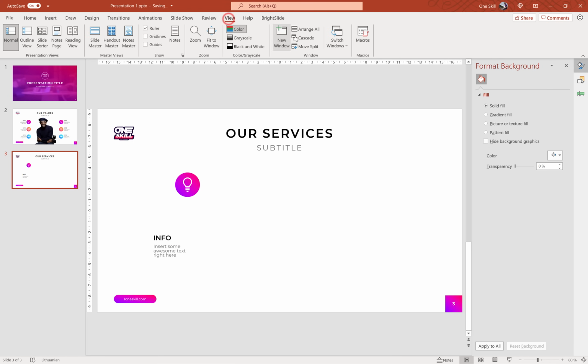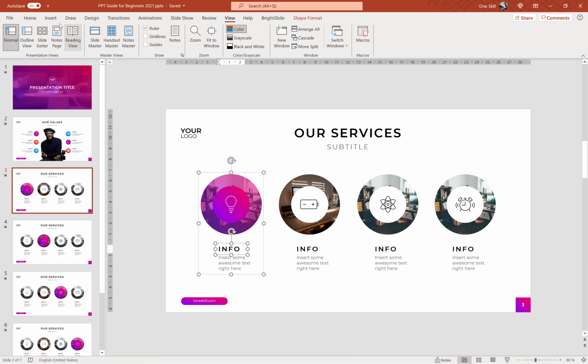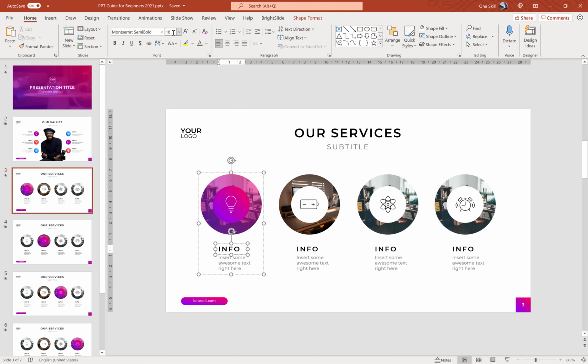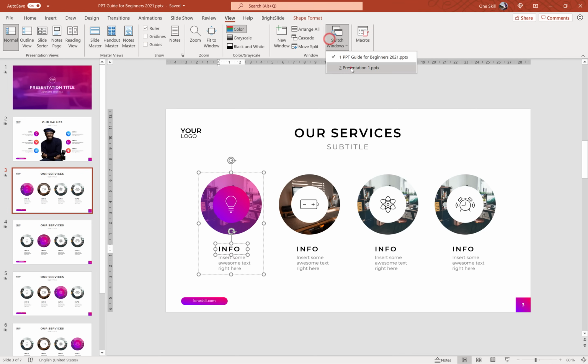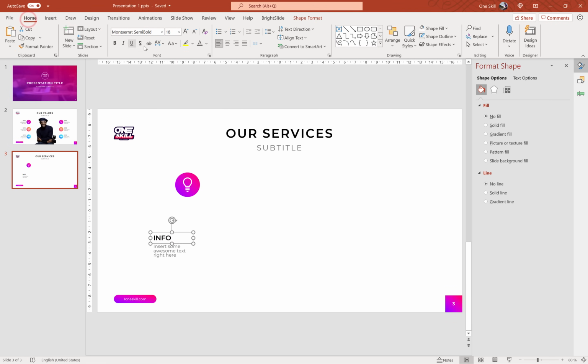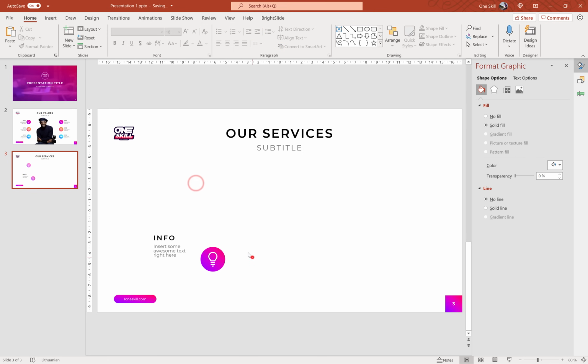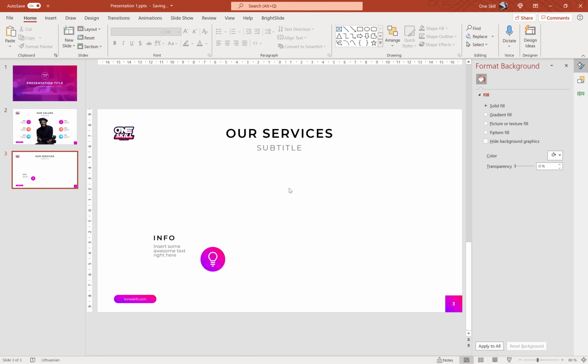And we can always jump to the final slides and check what we have to do next. I can see there is a little bit of letter spacing applied to this info text box, so we can do that as well. Let's jump back to our slide, select this beautiful text box, go to Home, and for the letter spacing, let's choose Loose. That's awesome.